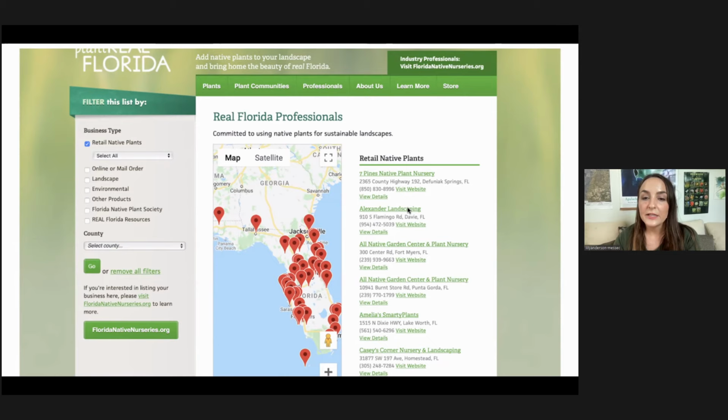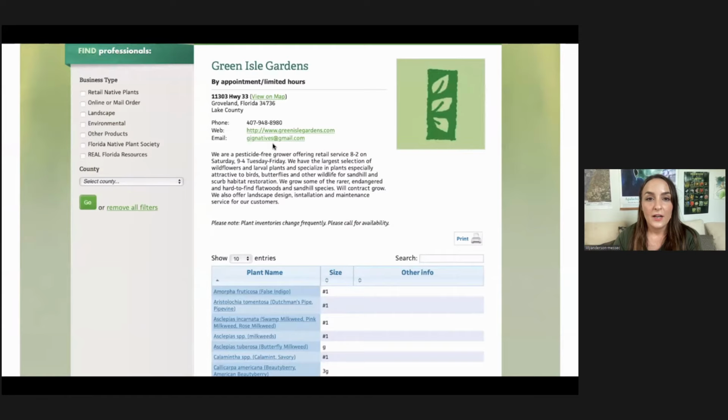And then you can click on that nursery and it will give you all of the contact information and a little synopsis about the nursery. And then they'll even have a plant list of plants that are commonly carried by this nursery. You can't rely on the plant list online to be in stock. If you wanted to go visit, you need to call ahead and ask if they have what you're looking for. But these are all independent native plant nurseries, and they are run by wonderful people who are usually very accommodating. If you're looking for specific plants and they don't have them in stock, they'll often take your name and number and let you know when they do get in stock and try to resource the plants for you.